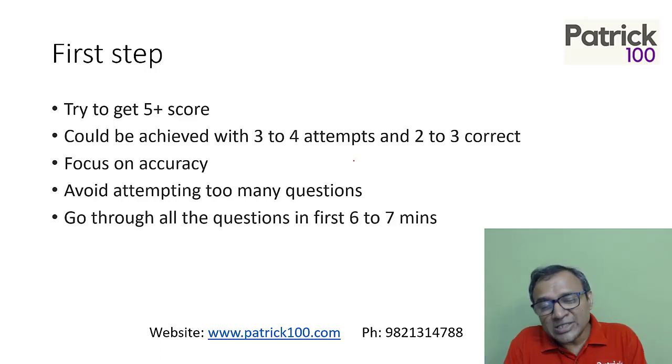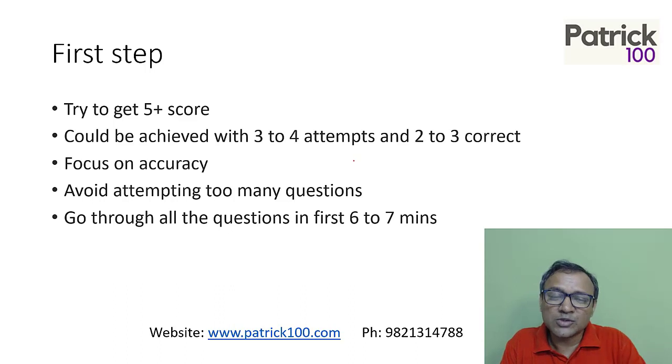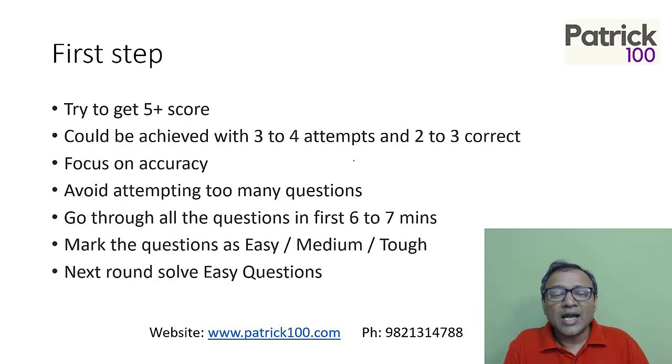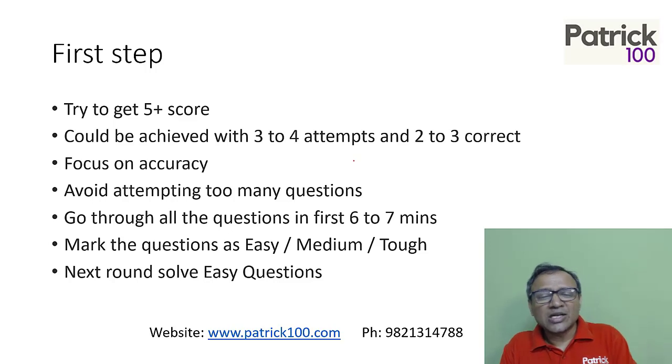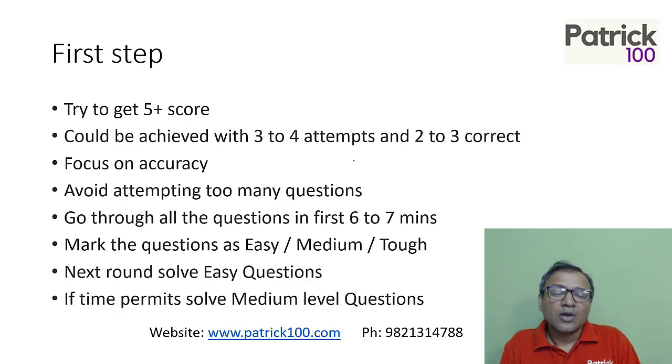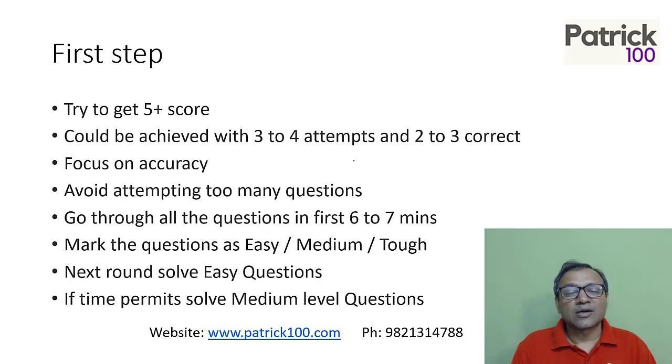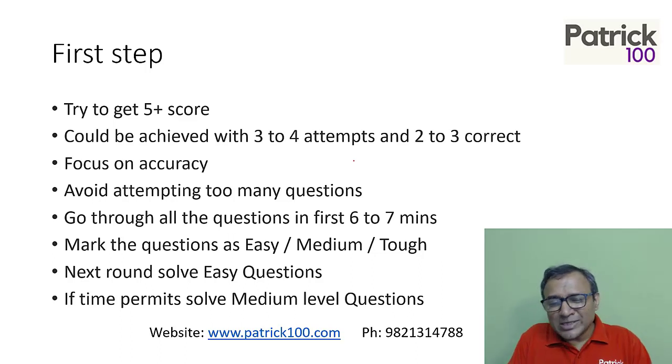One strategy that you can adopt is to go through all the questions in the first 6 to 7 minutes and mark the questions easy, medium, or tough. And then try to solve the easy questions, the 3 or 4 easy questions. And if you have time, then go to the medium questions. But the key is to go through all the questions, mark them easy, medium, tough, and try to get the easy questions correct. Follow this step-by-step process.